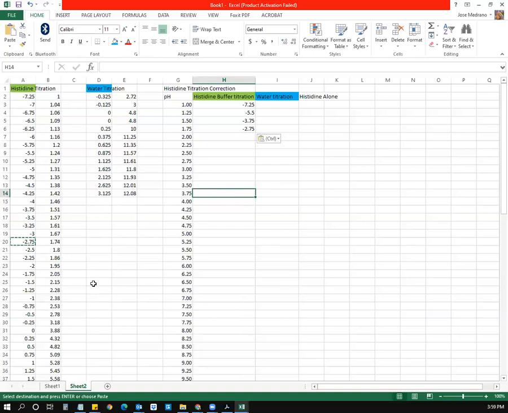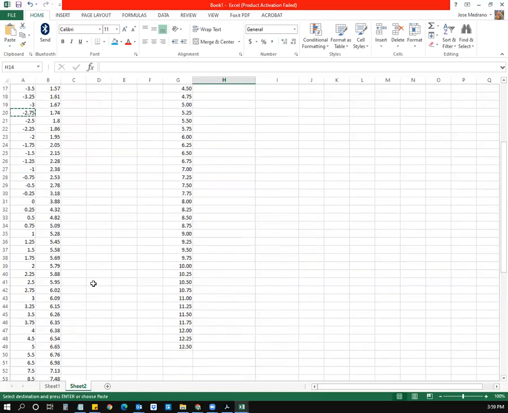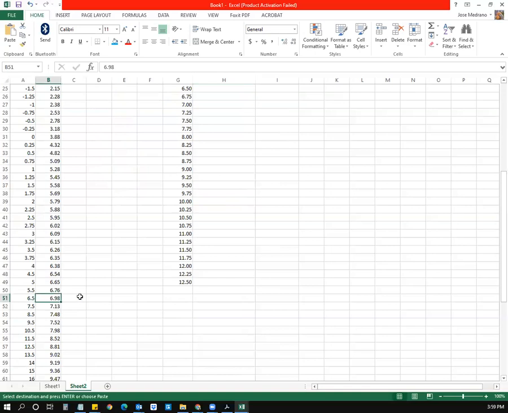But what if, and I kind of saw this with the pH values. Okay, so we have something over here in the histidine buffer curve. We have a pH of 6.98, a measurement at 7.13, and then a measurement at 7.48. It looks like we got the 7 covered and the 7.5 covered, but we don't really have a titrant value that is close enough to 7.25. So now I have to hunt for this one using the graph because there's no estimation here that would end up giving me an accurate titrant value.